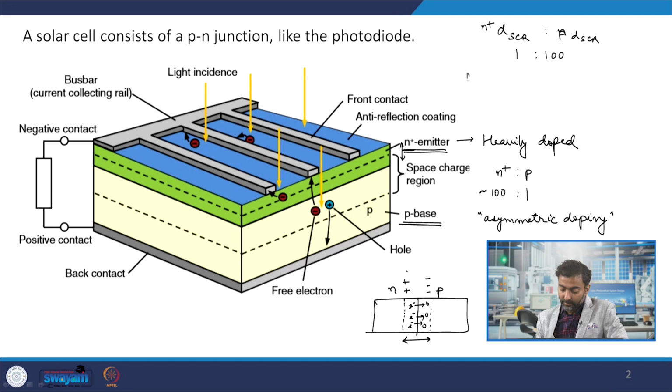But the interesting thing is this electric field which comes here across the p-n junction. So, the entire working of the solar cell rests on this particular phenomenon of the electric field in the space charge region. So, this is a little bit of recap of what we did earlier and some more things we have discussed so far. But now let us go ahead and look at the detailed working of the solar cell at different depths of the solar cell.